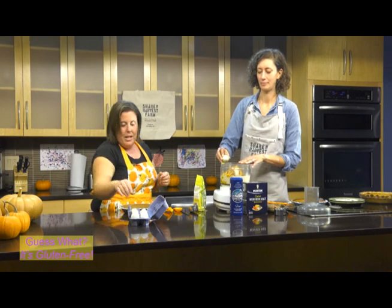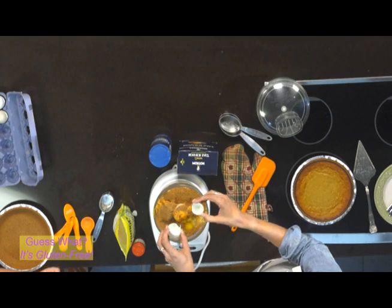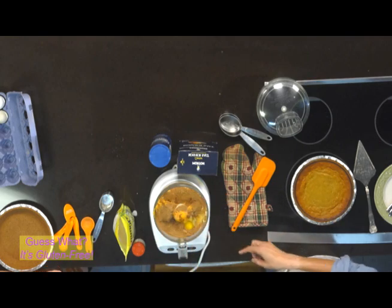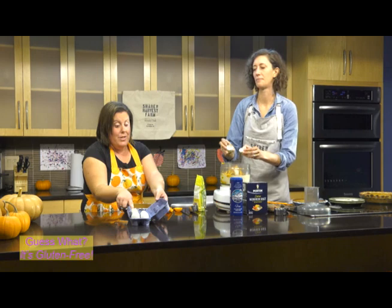Okay. Now, why are these the color that they are? These look like they're a bit blue. So these are heirloom eggs that I got from Iacono Farms, which is actually right across from Share the Harvest. Wow. I'm not sure what breed of chickens they come from, but they are beautiful, and I couldn't resist. So these are not grocery store bought.